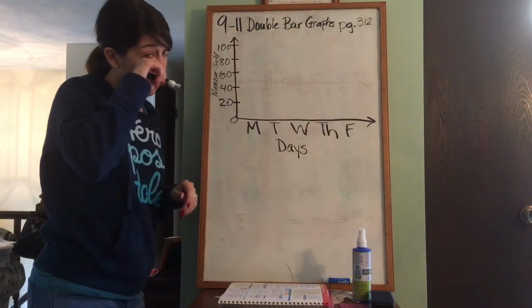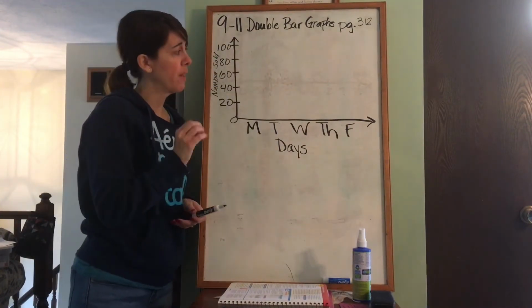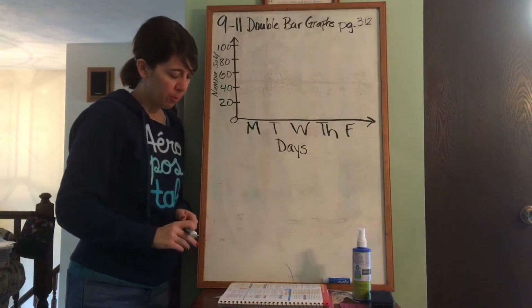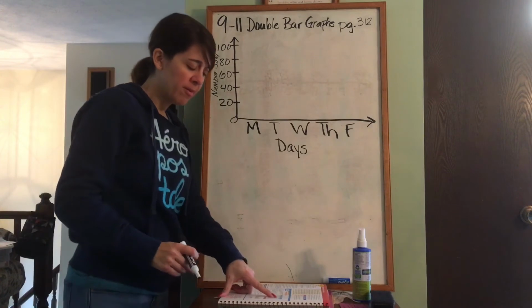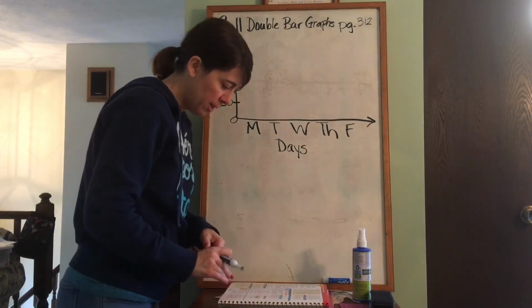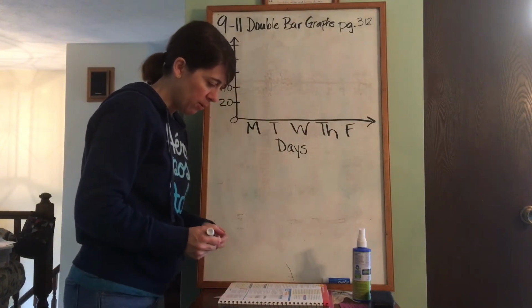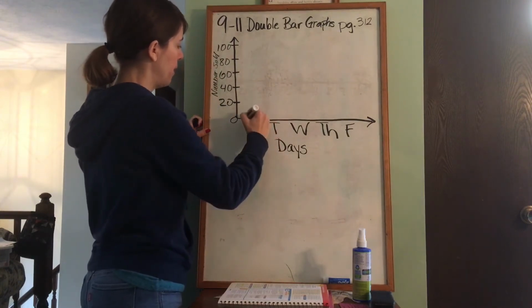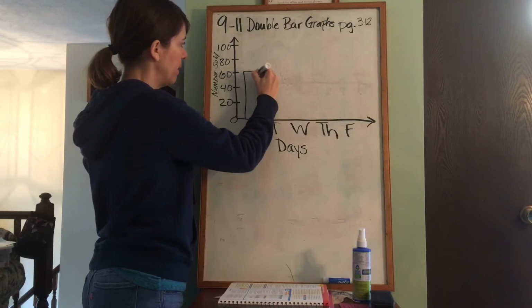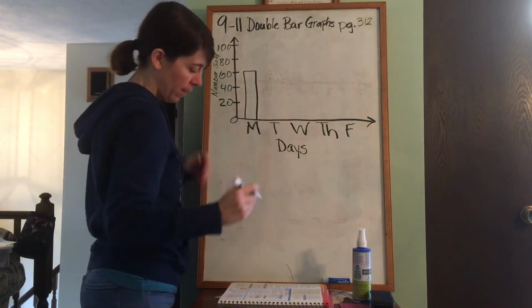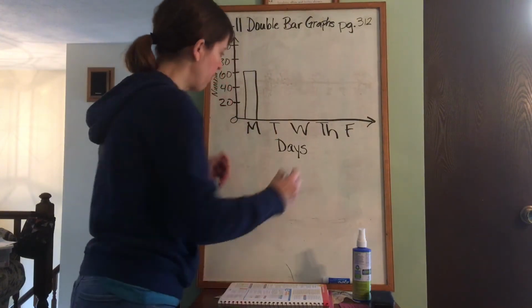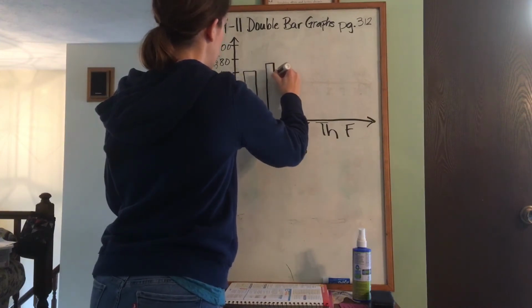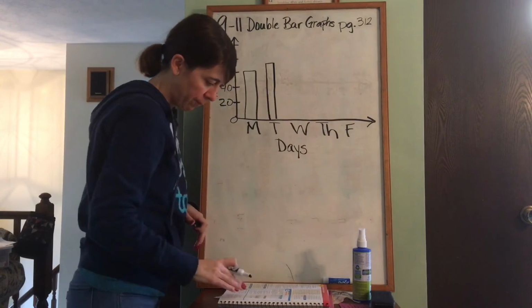Okay, so again, it's a bar graph. So instead of just plotting a single point, we're going to make the bar above each day of the week appropriately. We'll start in the second column, that is t-shirts. Monday was 60 shirts, so we're going to build our bar up from Monday to 60. Tuesday was 70 shirts, so we're going to go up in between 60 and 80, or 70.